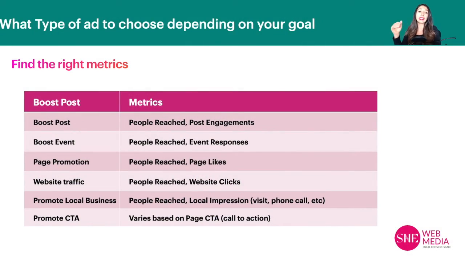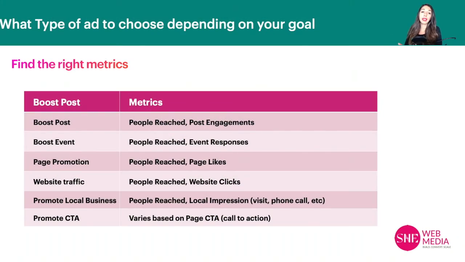All right, let's say you're boosting a post. The metric is people reached, as in how many people reached. When it comes to people reached, it's very different from impressions on Facebook. Impressions, I don't even know why it's there. I don't understand it, because to me, it means nothing. There may be a lot of marketers out there who think it's very important, but impression to me means nothing. It's zero, and I hope Facebook gets rid of it, because what's important is reach.